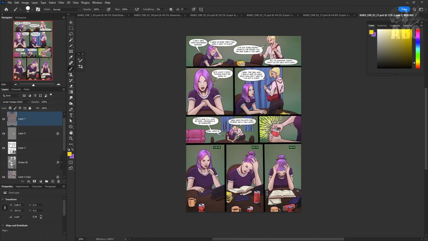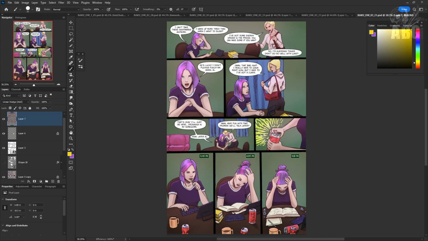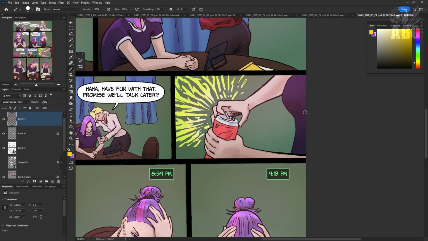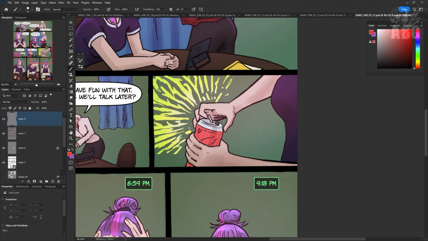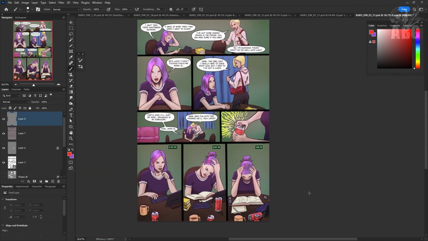Occasionally, now this is from Baku issue 3, occasionally I like to draw them by hand. If you look here in this panel, she's popping open this energy drink, and it actually says the word energy. So I'll draw it in a red color so you can see it. So like, got the E, the N, the E, the R, and the Y, and an exclamation point. And again, it's not something that needed to be there. I like having fun with my book, and that was just something I thought would be fun to do.